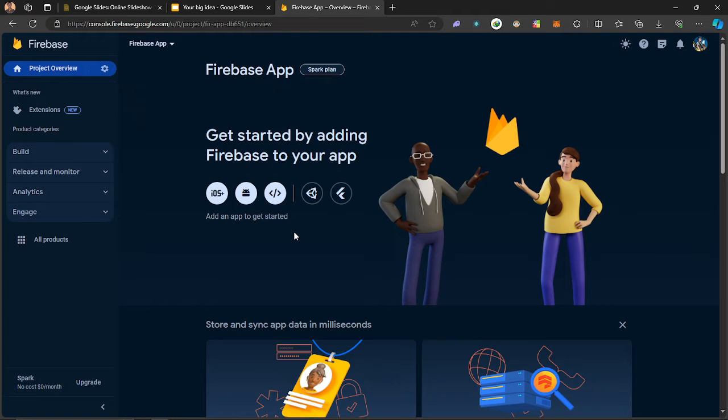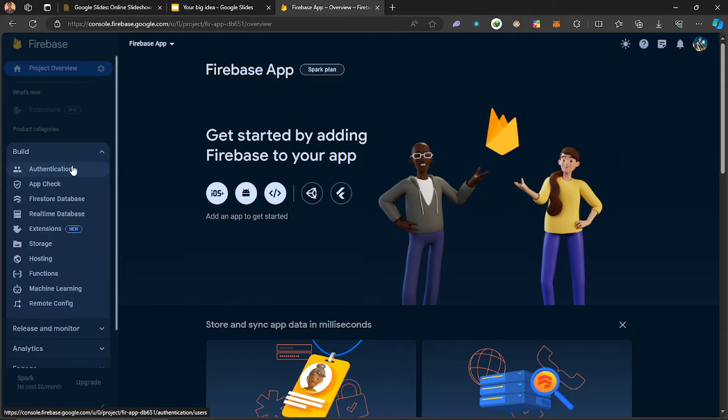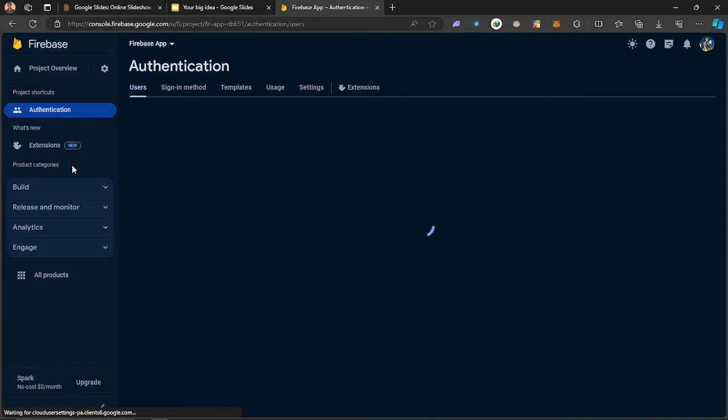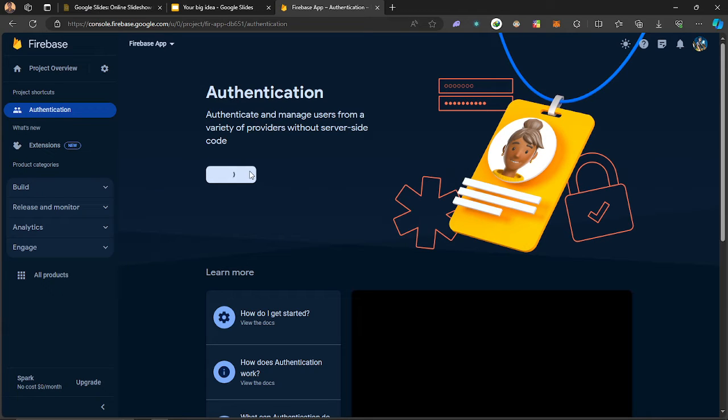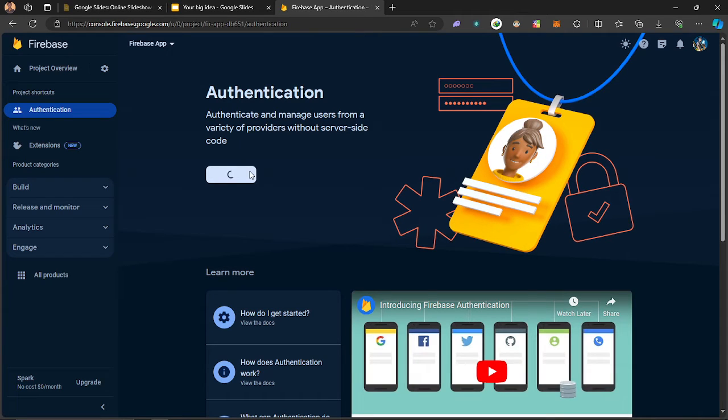So first thing first, we are working with authentication. In the future we might be doing Firestore, real-time database, and bucket storage. Let's just enable all of those right now. Authentication would only deal with email and password. That's our target for now.